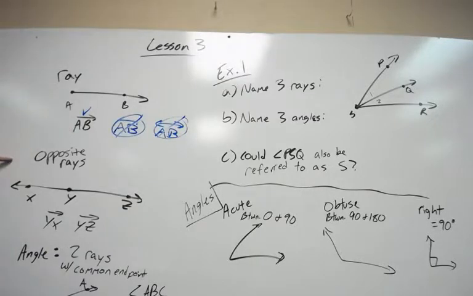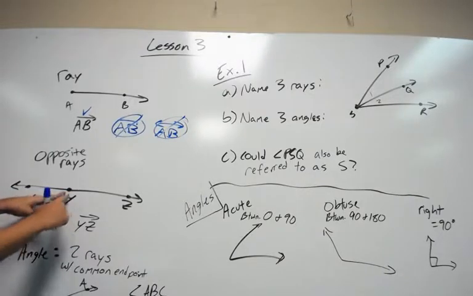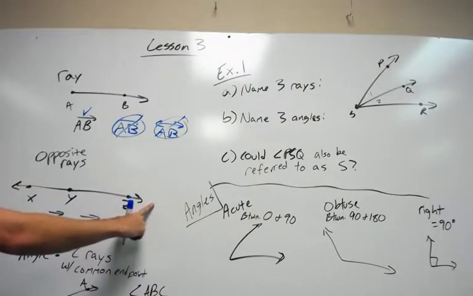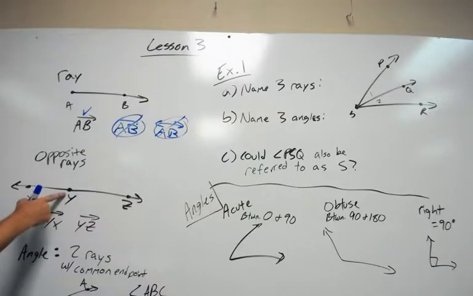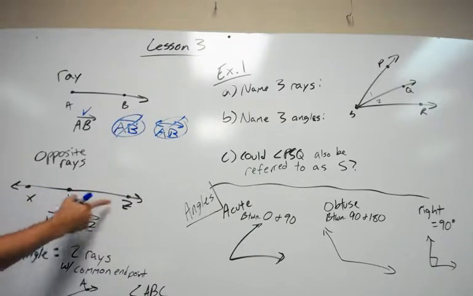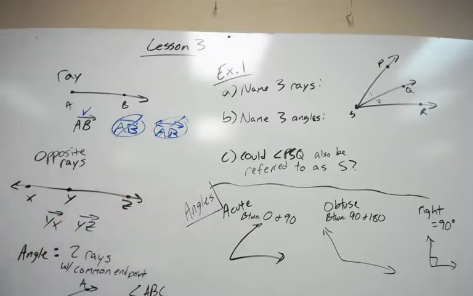If you have two rays starting at the same endpoint and going the opposite direction, they create a line, but that is known as opposite rays. So endpoint Y is the endpoint for Z and X, and then they extend opposite directions, therefore opposite rays, labeled here. And then notice I labeled YX and YZ. The arrow is on the same part of the line that extends infinite.